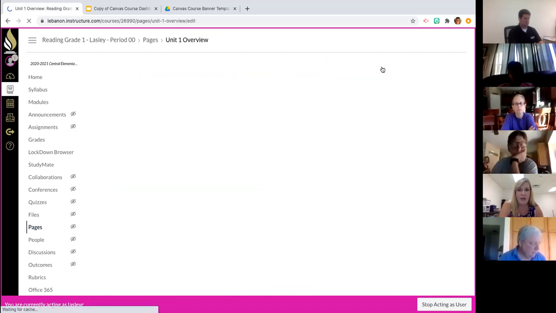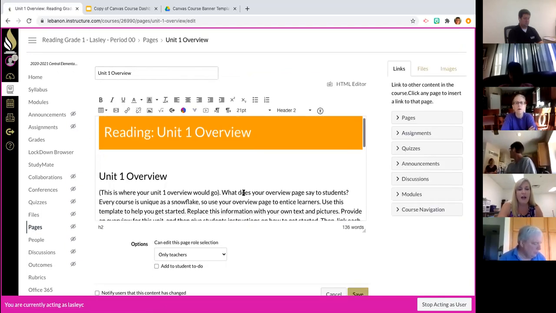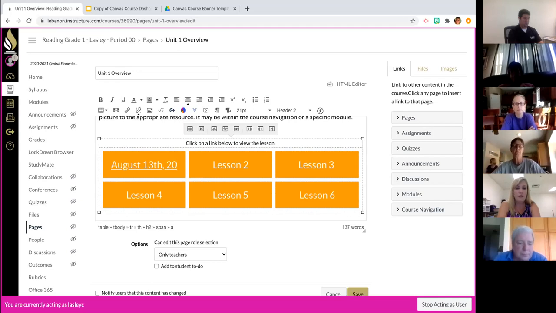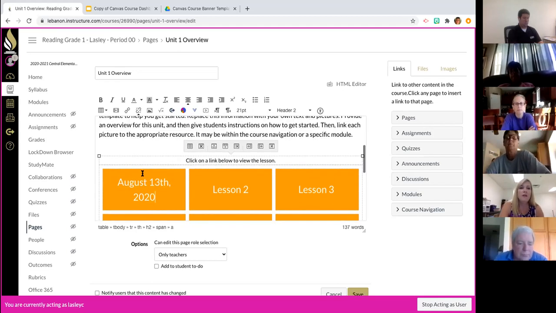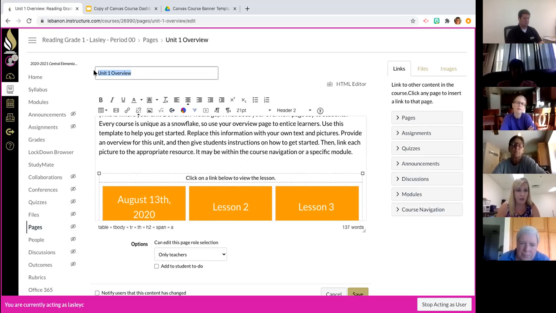But then on this next page, one of the first things I always like to do is get rid of this picture. And this might be my lesson plan for August 13th, 2020. And then I maybe don't want this to be called Unit 1 Overview anymore. We know that when we change this right here, it definitely will break the link, but I want this to be called August Overview, because all my lessons on this page are going to be in August.